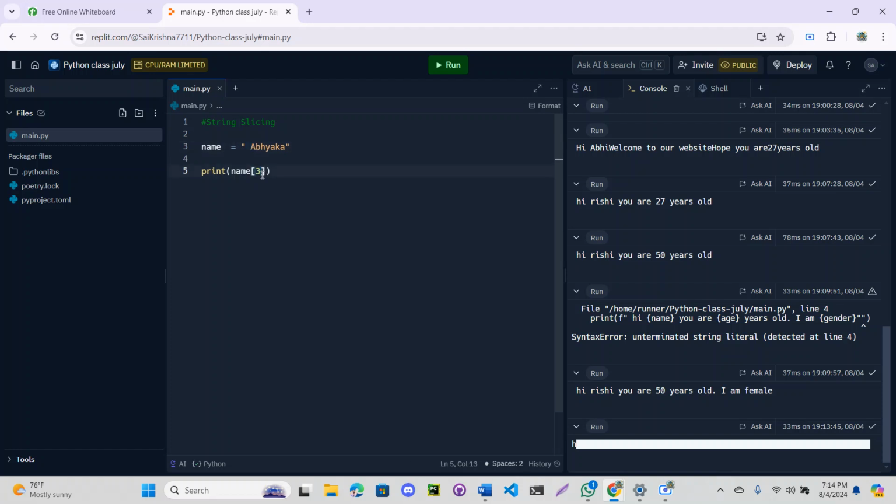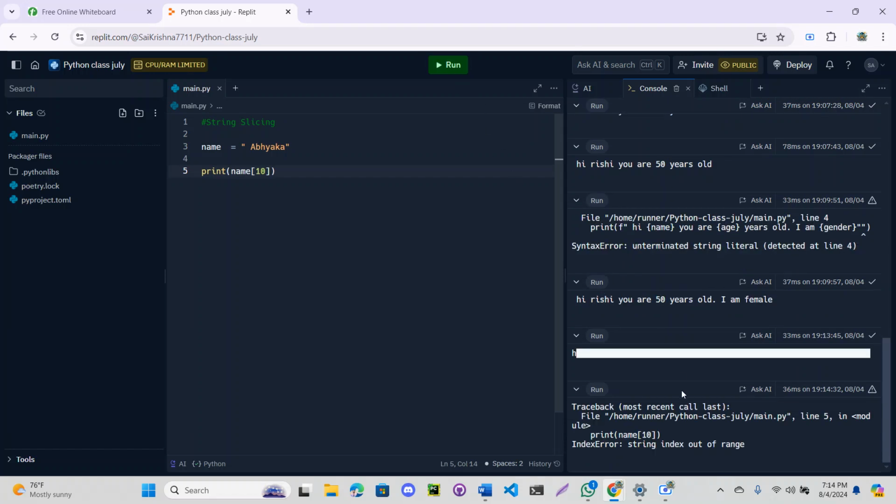Now what if I ask for the 10th character in this particular string? Can you expect what could be the result? Let's run this code and see what it displays. See, it says that the string index is out of range.